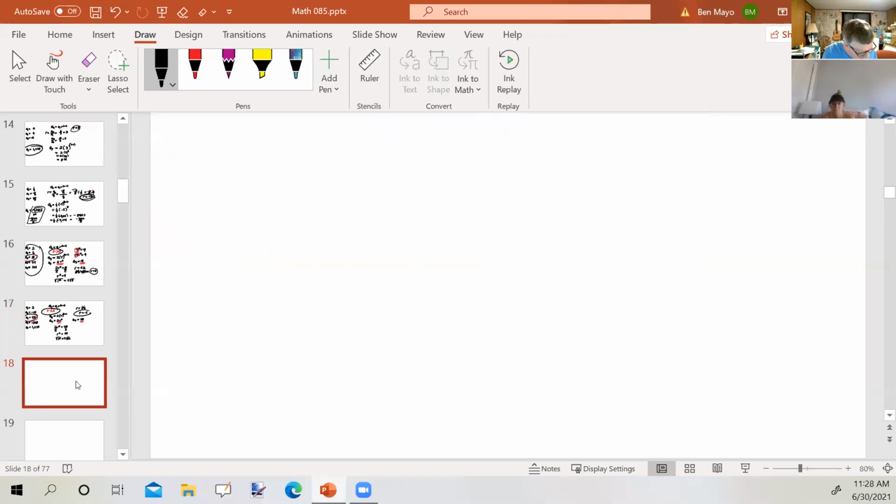Let's see here. It says, find the geometric means to be inserted in each geometric sequence. Remember yesterday we put some arithmetic means in the middle of a sequence. Now we're going to put some geometric means in a sequence. So I'm using, again, a sub n equals a sub 1 times r to the n minus 1 power.